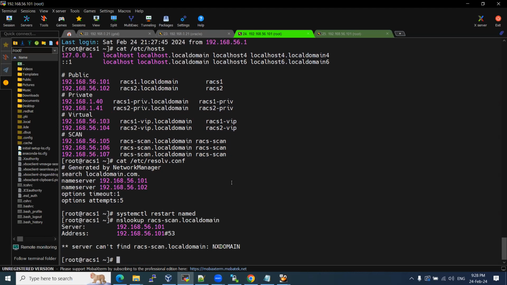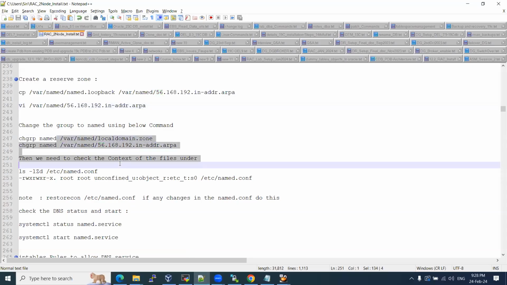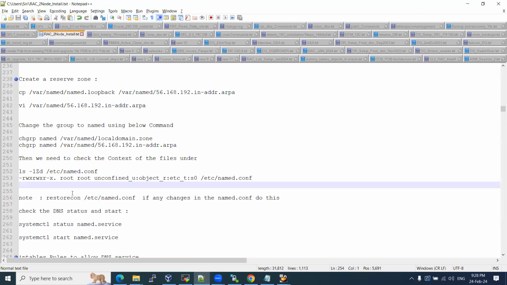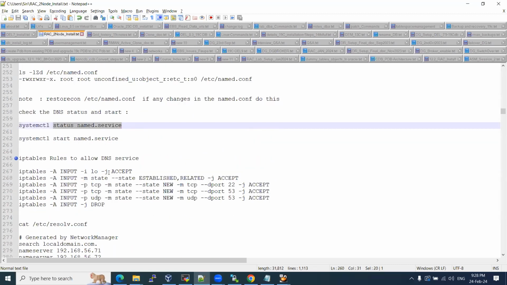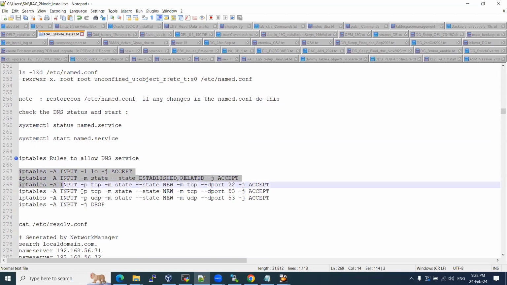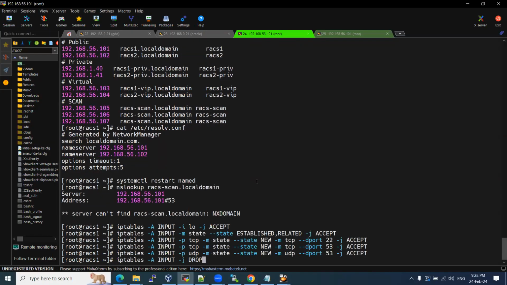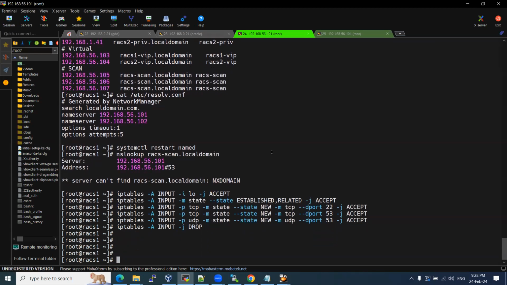There could be something where it is going to block it. We will identify it and then we can modify those things. Very few parameters. That is fine. Then the named service restarted. IP tables sometimes, if you want, you can stop all those things. This is something we are going to do in network setup. I don't want all the ports. It is going to accept port number 22, port number 53, the TCP. All of them, it is going to enable. That's it, nothing much.